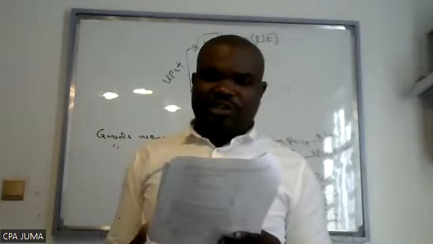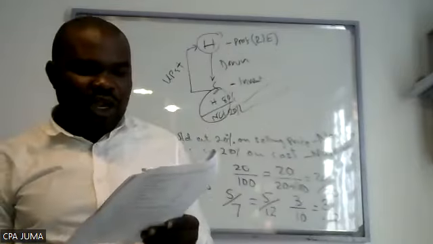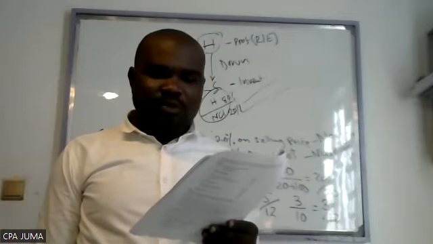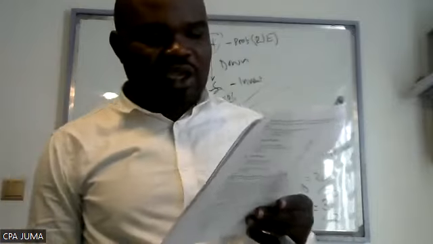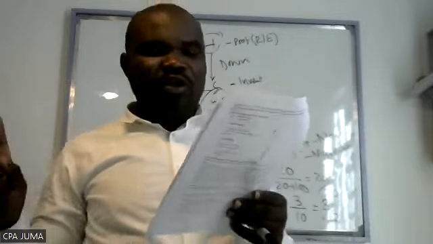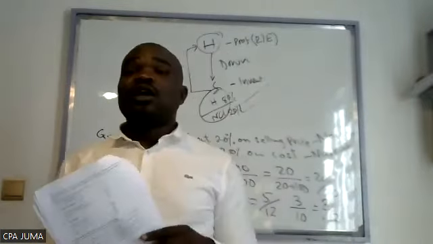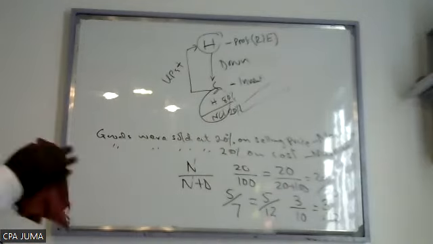Unrealized profit on sale of fixed assets, UPFA. UPFA arises when an item of PPE has been transferred to a group member at a profit. The asset is not meant for resale, and as a result, such profit can't be realized and should therefore be eliminated in full during consolidation as follows. So UPFA, you know what happens?